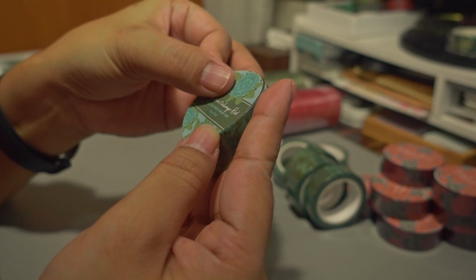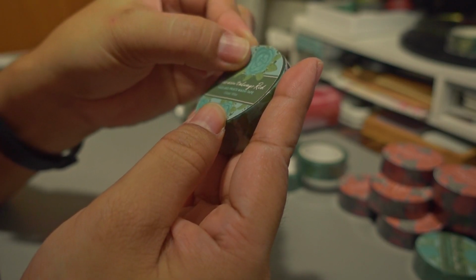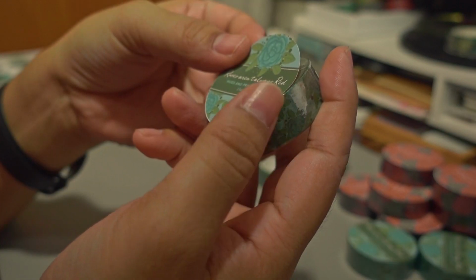These washi tape designs are actually from my old artworks, and I tried to make them seamless as much as possible. And I think I did a pretty good job at it.